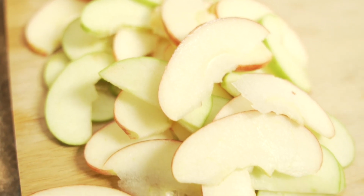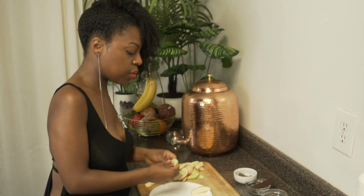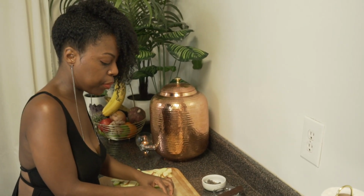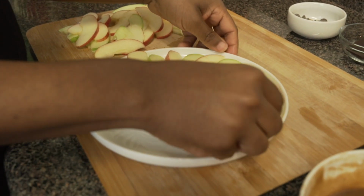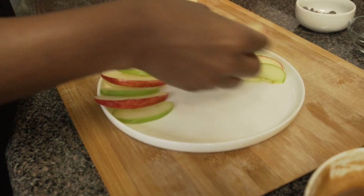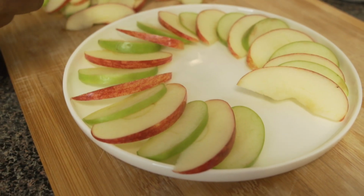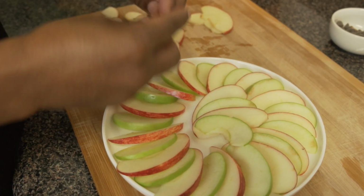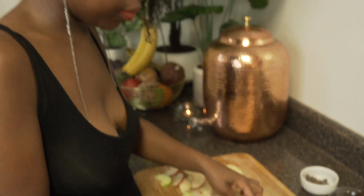So now that I have my apples all sliced, I'm ready to start assembling my apple nachos. What I like to do is lay them in a beautiful array around my dish. And if you have children, this is also a very fun recipe to make with them. It's very child friendly, minus the cutting. You might want to handle that yourself. But the children can definitely arrange it. They can prepare the toppings as well.